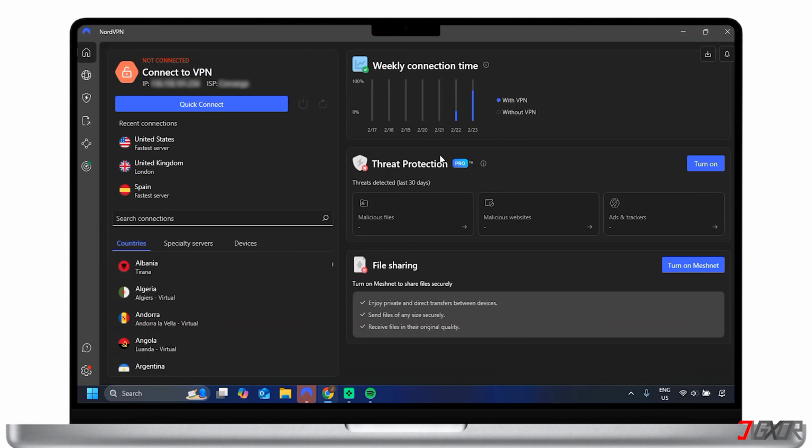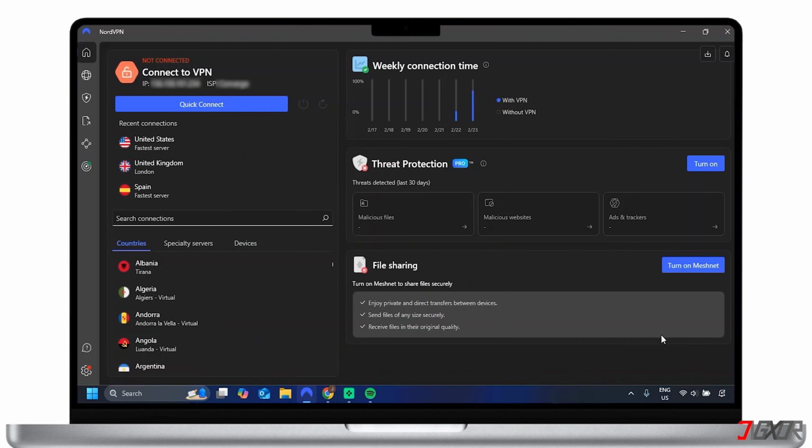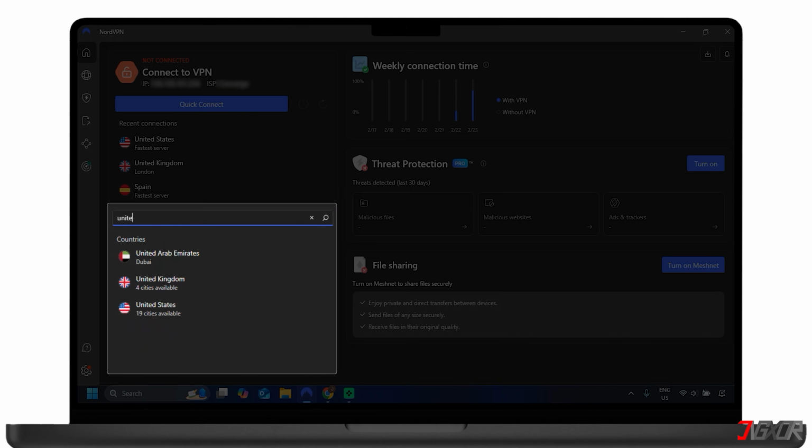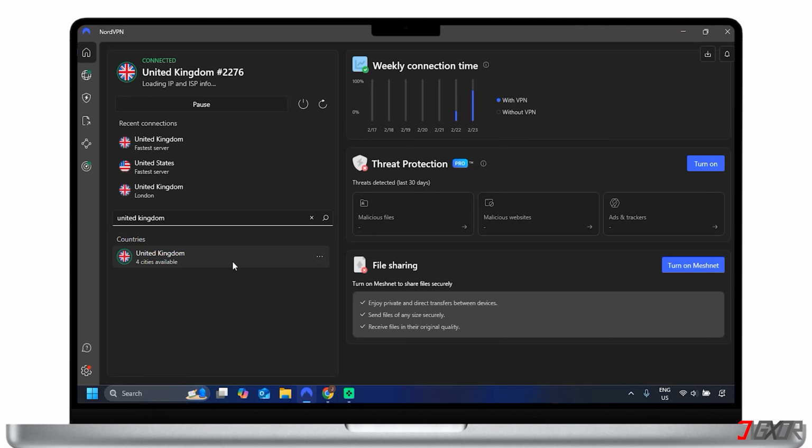But before you connect to VPN, go to a website like whatismyip.com or Google "What is my IP" to see your current public IP address and location. Then go back to NordVPN to connect to a server. Since the app interface is straightforward, you can either click the Quick Connect button to automatically connect to the fastest available server, or you can choose a specific server location from the map or the server list. If you choose a server in a different country, your apparent IP address will change to one from that country.